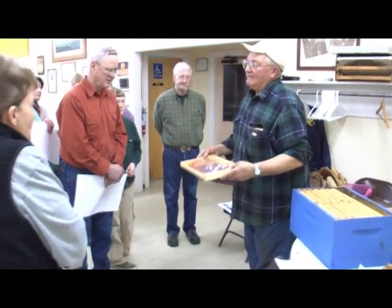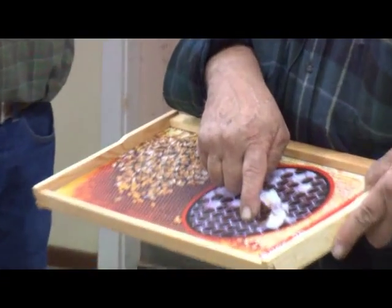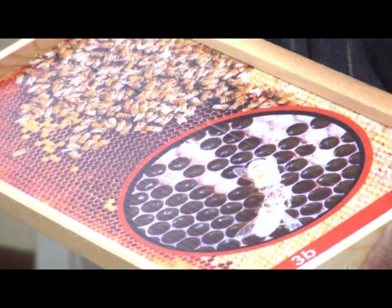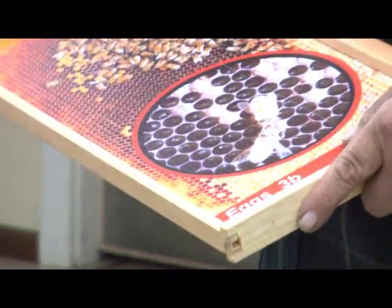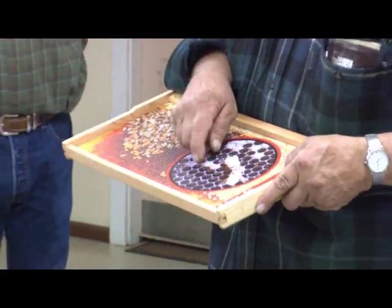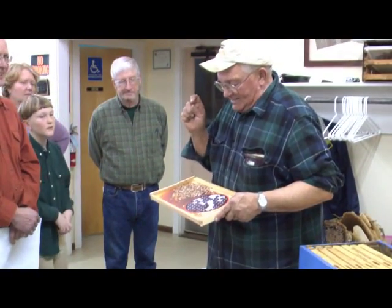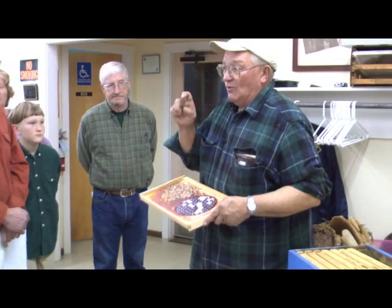If you open your hive and you pull out a frame and you look down and you find these little infinitesimally white, everybody keeps saying a grain of rice. No, it's not as big as a grain of rice. So if you're looking for a grain of rice, go to China. Here, you've got to look for the smallest, whitest, infinitesimal thing that's pointed straight up at you. It's 0.4 millimeters in diameter. It's 1.7 millimeters long. That's how small one of those eggs is.